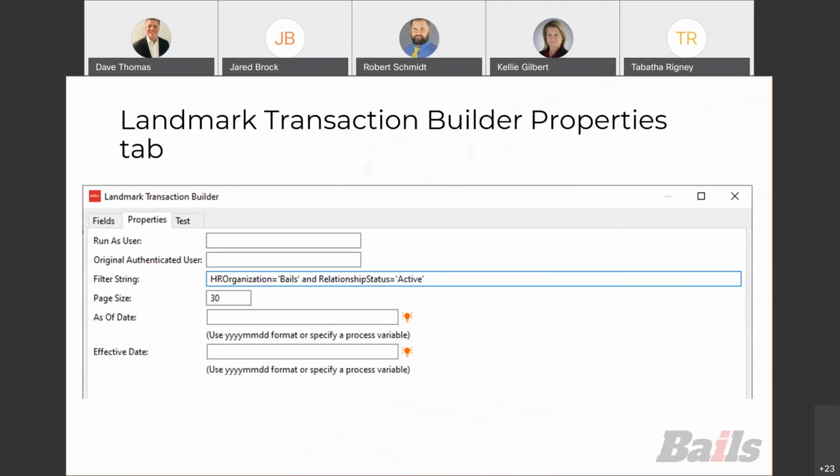I have a question about this one really quick, since we've talked about it a couple times. Can you give any guidance on how we would determine page size? So here it's 30, and maybe in my mind that makes sense for doing some complex work on some employees, but do you have any rule of thumb for how you adjust this up or down based on what kind of data you're dealing with?